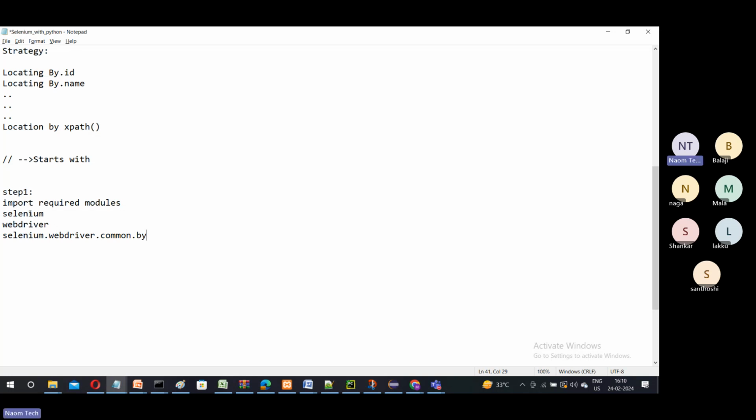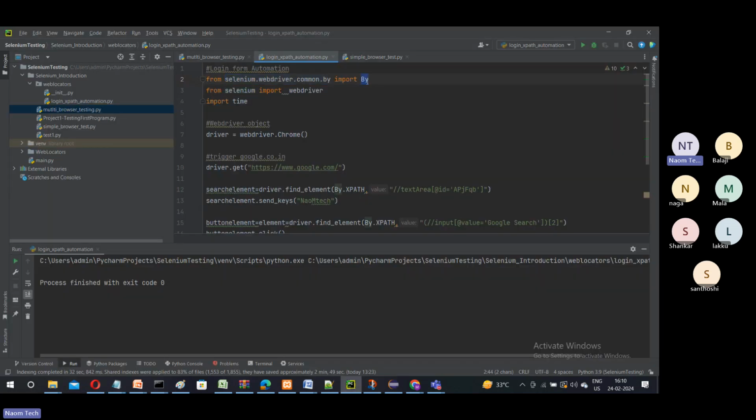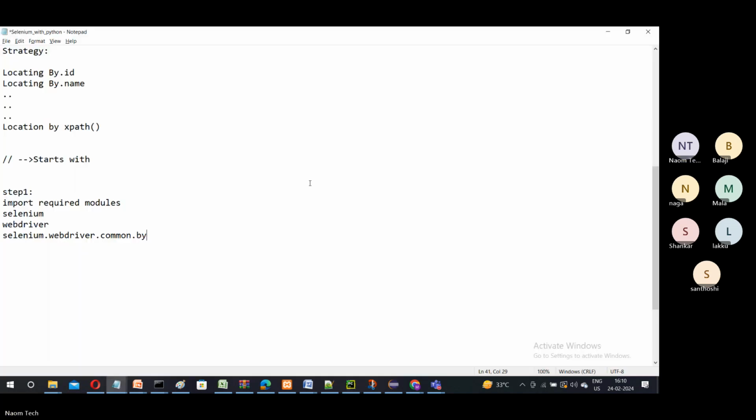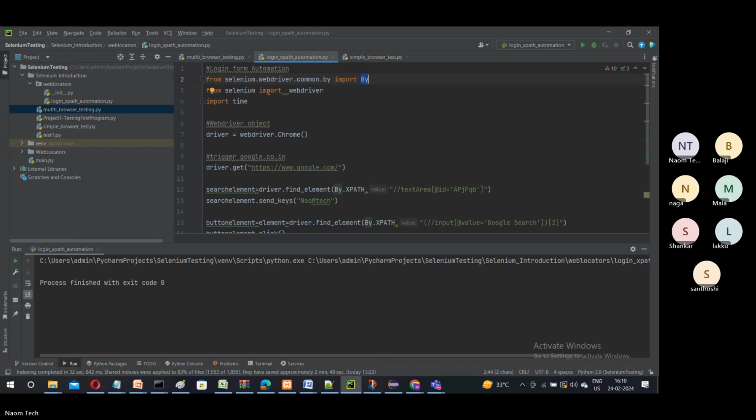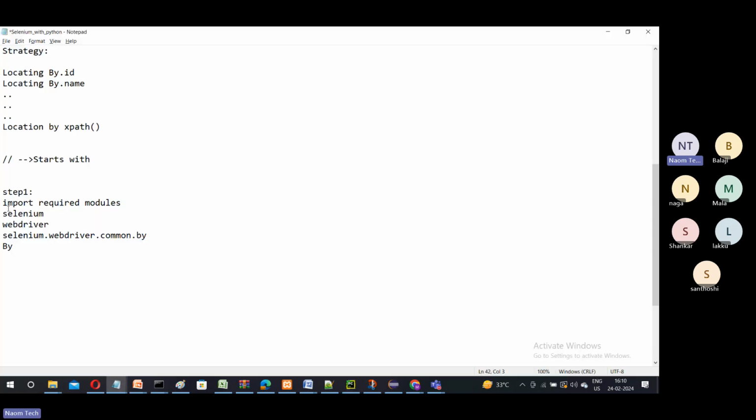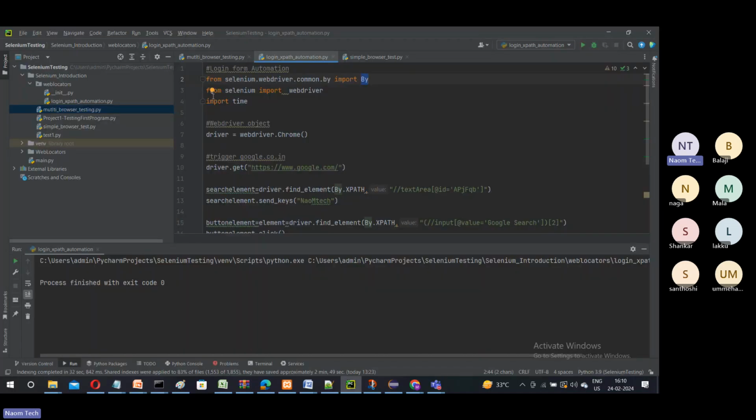Selenium is one, WebDriver is one, and selenium.webdriver.common.by is another. These are all different modules we need to import into your code. And how do you do that?